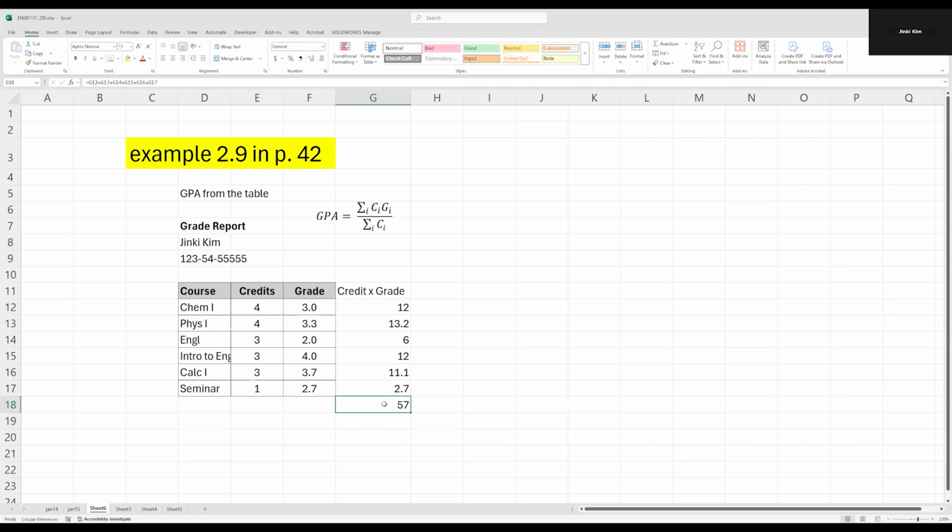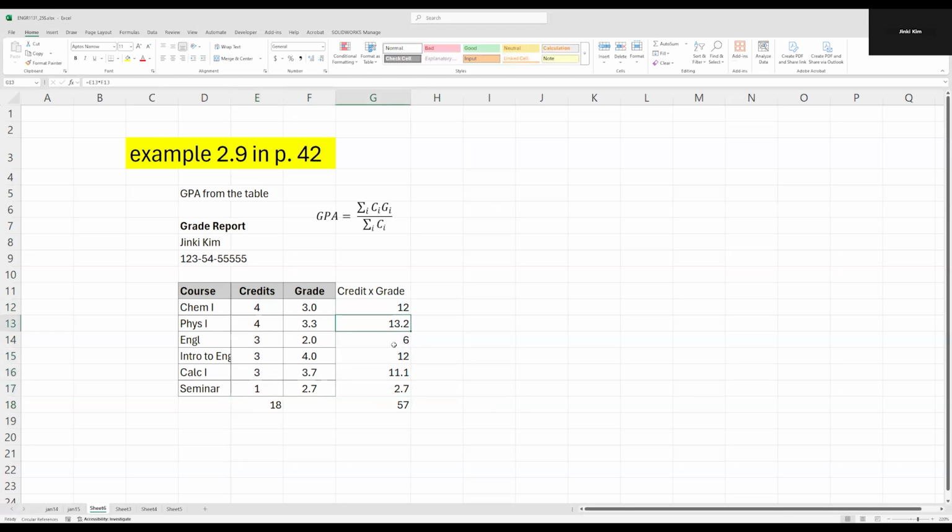And we need to find the summation of all the credits you took, credit hours. So it's going to be here. So this is going to be this plus that plus this plus that, just like that. Or I can copy this one and paste it here because this is adding all the terms that are above here, right? And if I copy this over there, they're going to add everything above here. So the rule is basically the same.